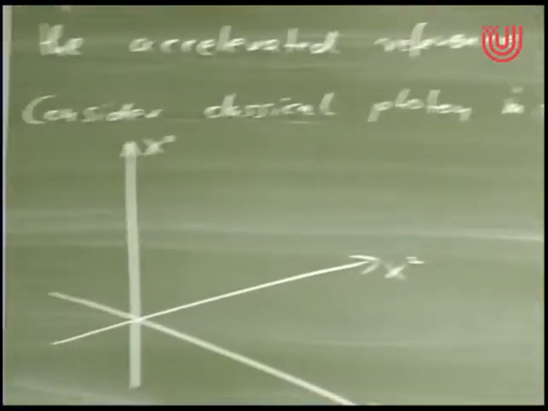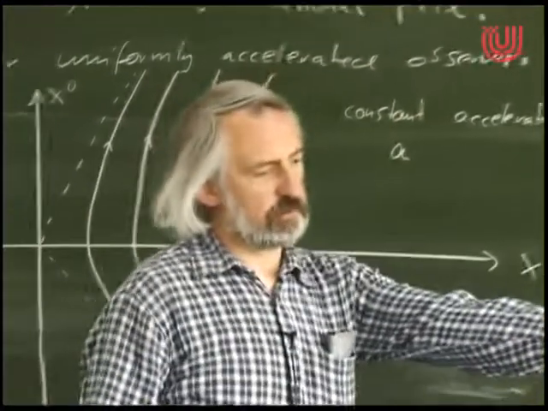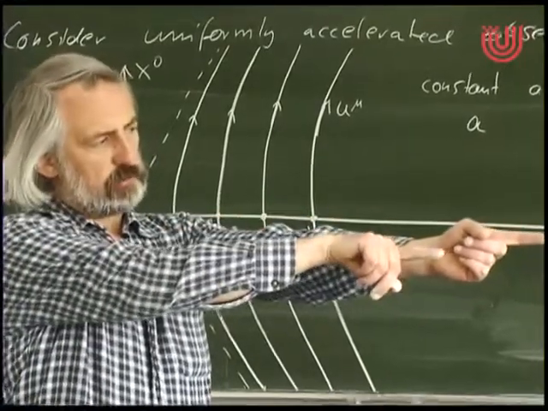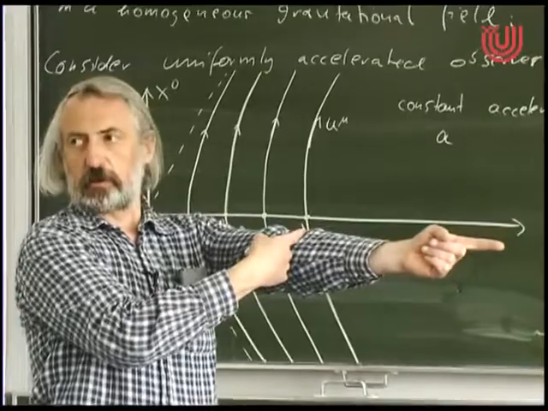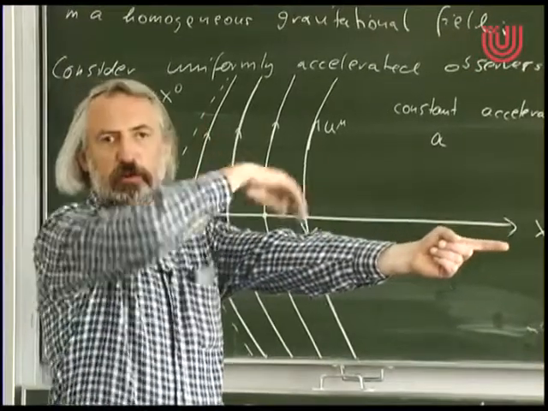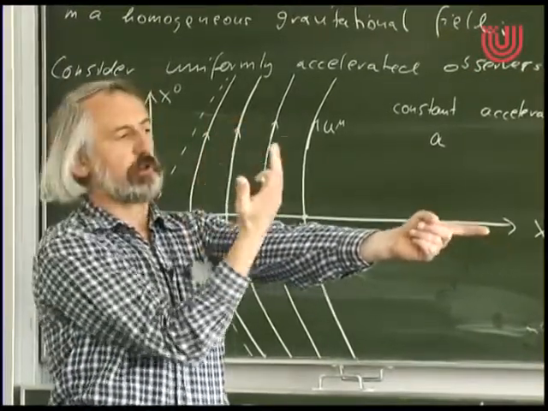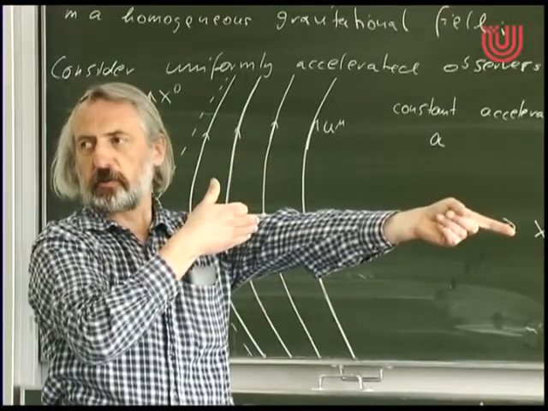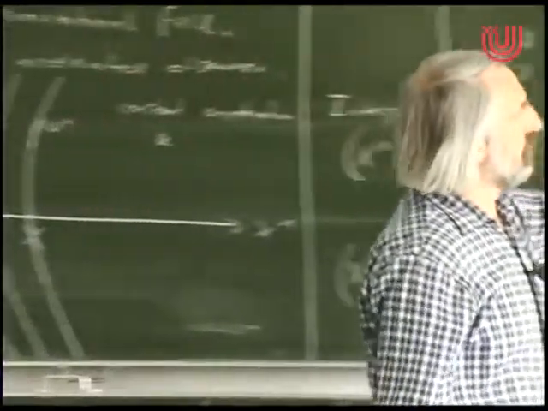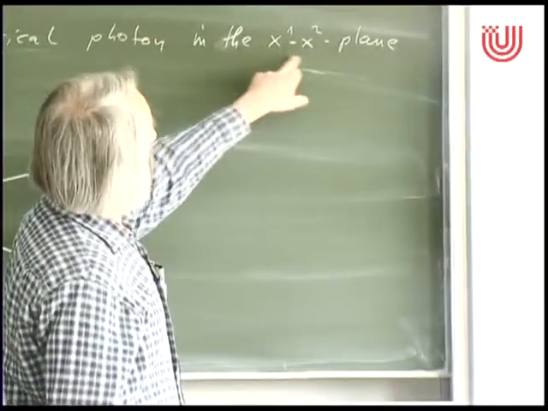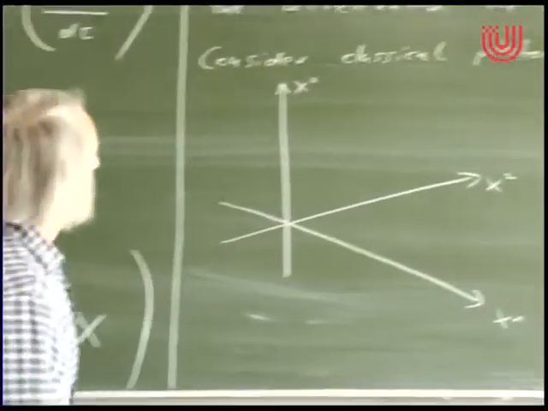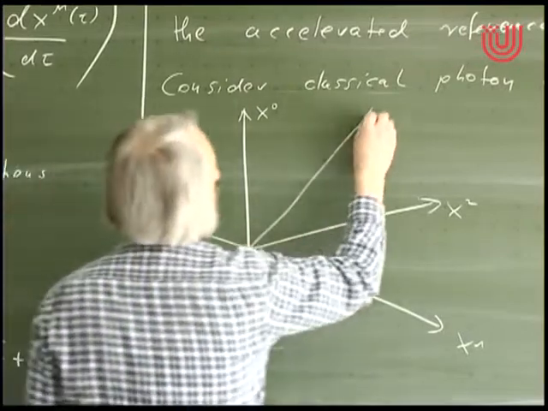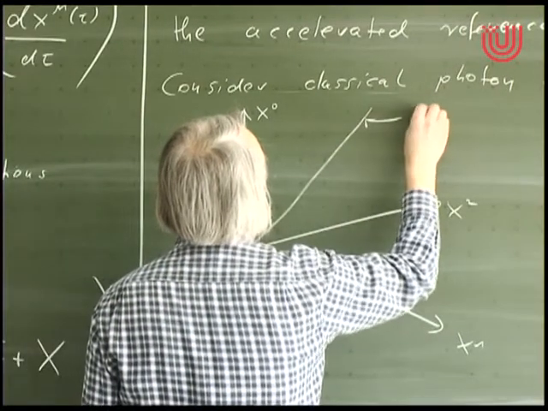Why is this? Well, the x1 direction is the direction of acceleration. And so my photon would have a component in the direction of the acceleration and perpendicular to it. And the direction perpendicular to it, I can make into the x2 direction. I'm still free to make rotations in the direction perpendicular to the direction of the acceleration. So that's no restriction of generality to assume that it is in the x1, x2 plane. So then it would have a world line like this here, under 45 degrees. That's the world line of the photon.